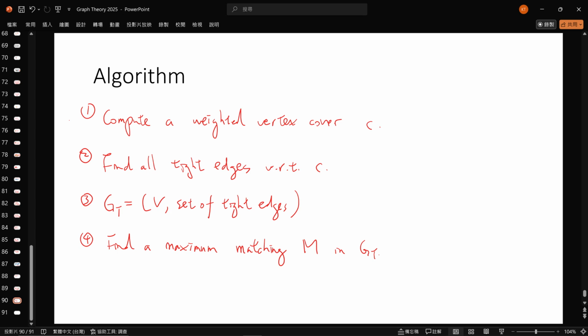Right, and we just check: if M is indeed perfect, that means we have found a perfect matching, and all of its edges in M, this maximum matching, are tight, which implies that M is the maximum weighted matching. So this is the good case. But when M is not perfect, then we need to modify this weighted vertex cover so that we can have more tight edges.